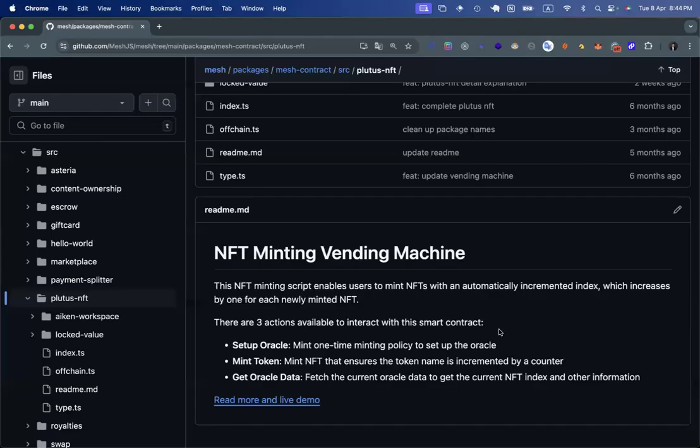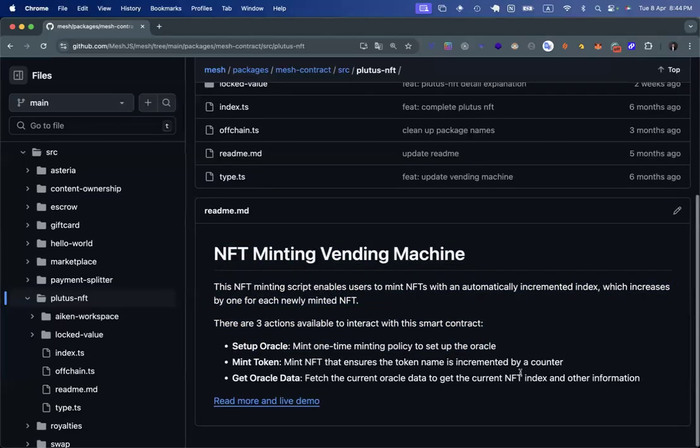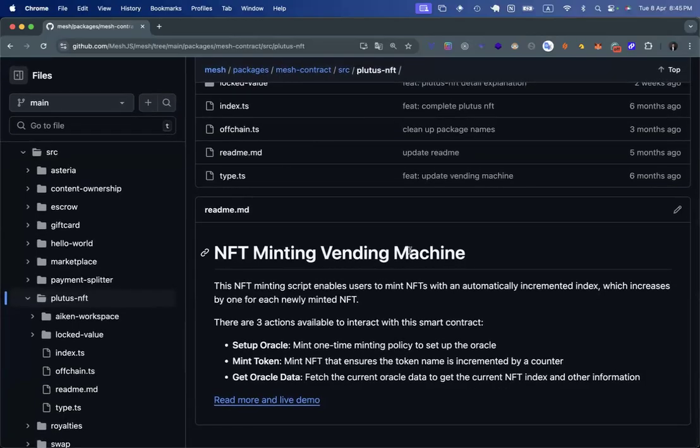So this Plutus NFT contract is a demonstration of how we could perform this kind of checking on chain, having on-chain validation that prevents token name collisions under the same policy.